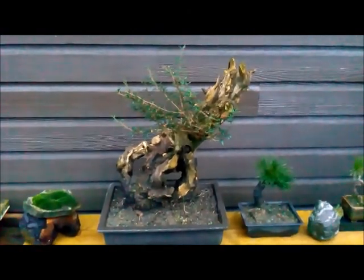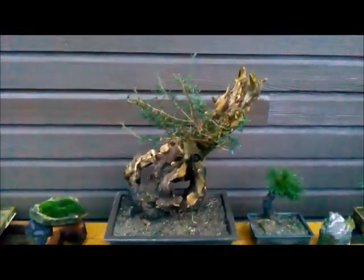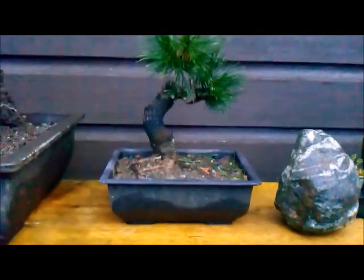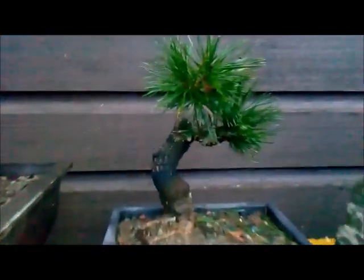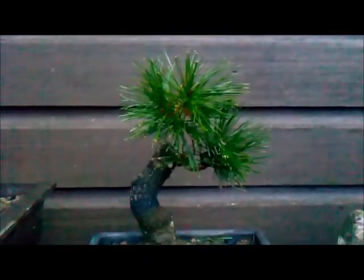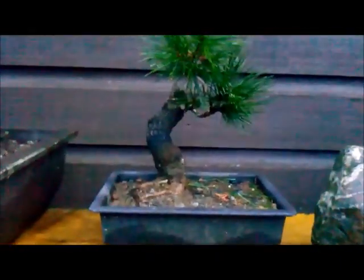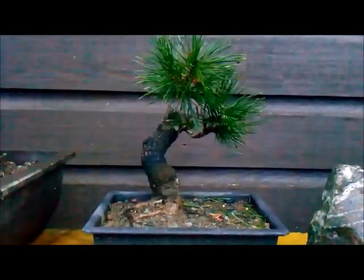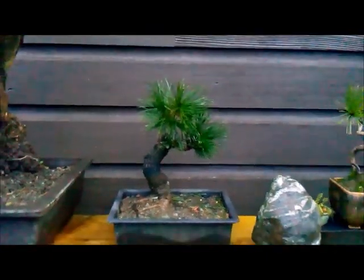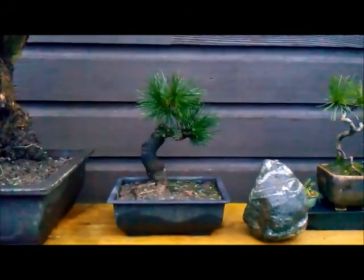Something else I'm going to do in this video, or maybe the next one, is this small bit of Scots pine Yamadori that I collected about 2 or 3 years ago. It's got some nasty bits to tidy up from where the chopping is, and I need to rewire and maybe just give it a repot, have a look at the roots, see where we're at. Anyway, let's get on with this maple.